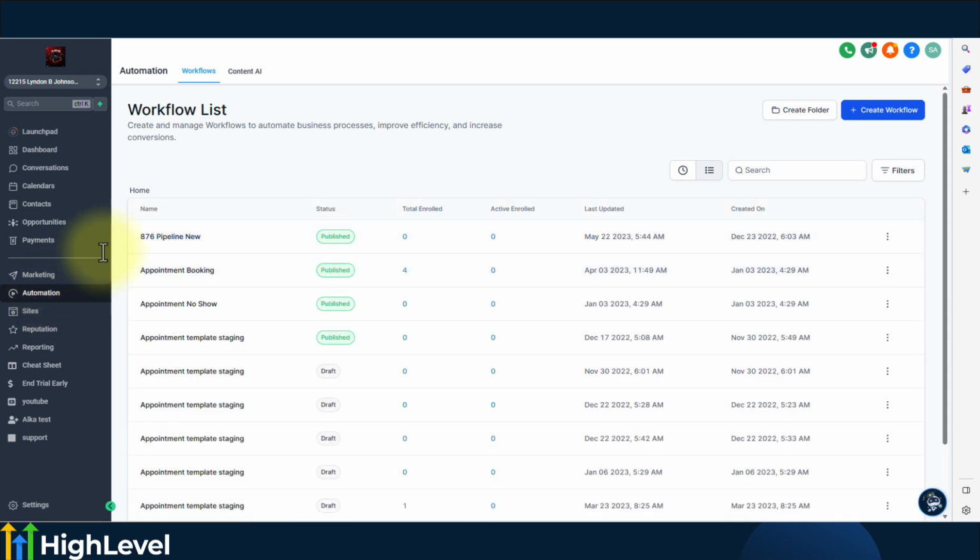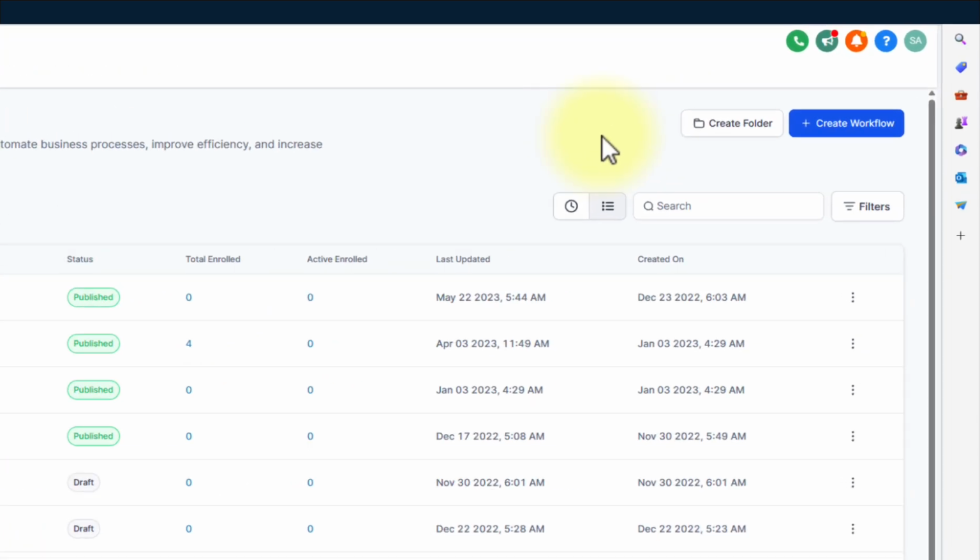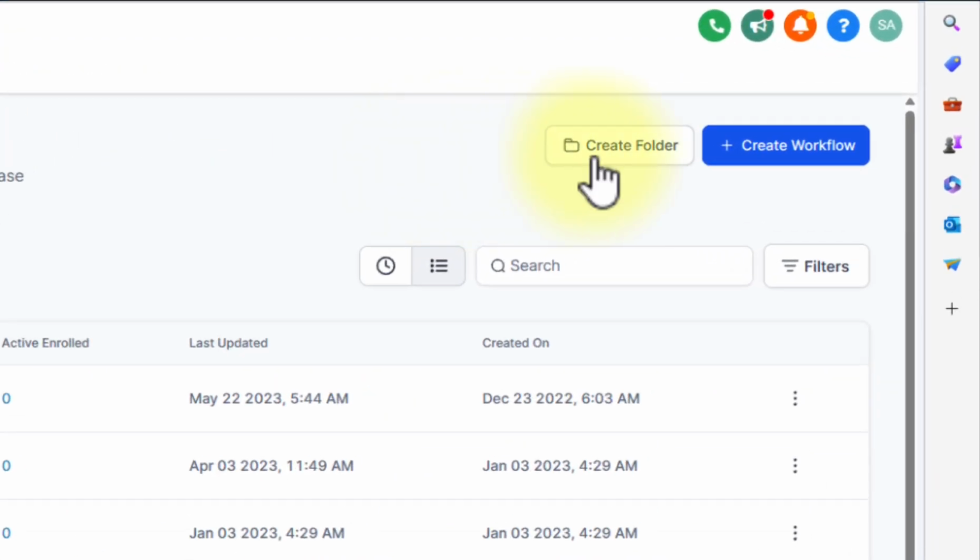and it will show you the workflow list. So if ever that you've already created your workflows, then it will show on this list. But let's just say that you'd rather arrange your workflows in a way so that you know that these sets of workflows is for a specific campaign. Then you can just go ahead and create a folder first before you create the workflow. So at least it's in an orderly manner and it's easier for you to determine which workflows are for which campaigns. So alright, let's go ahead and create our first workflow.